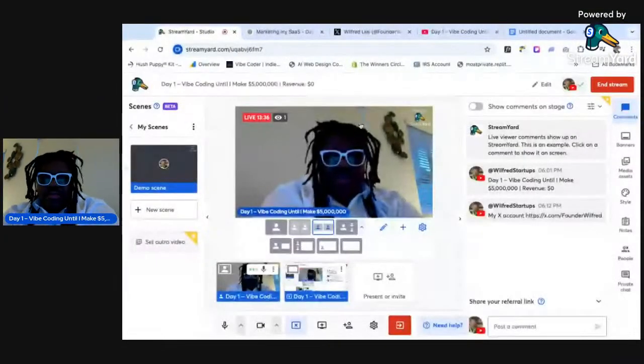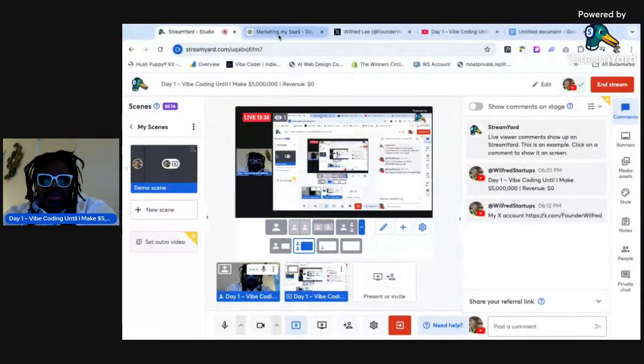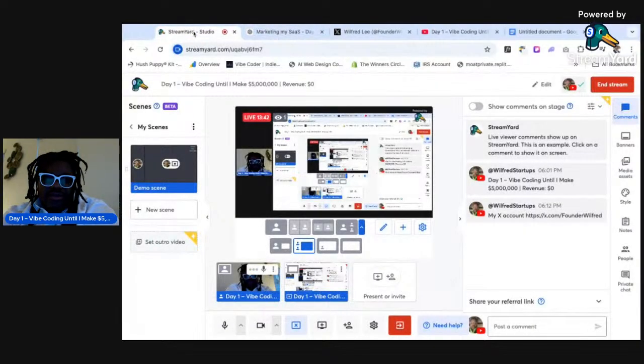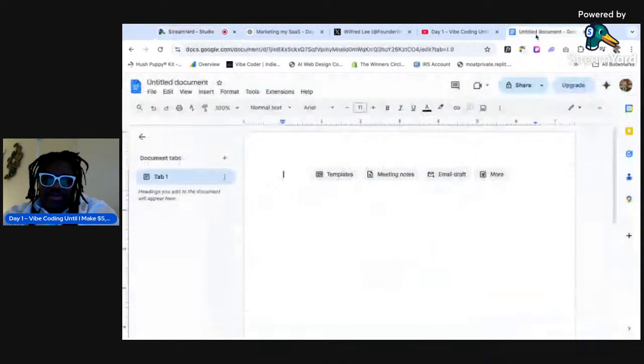Let me try to share this window. But then again, if I click on this, I can't see myself. You can see me, but I can't see myself. Maybe that doesn't matter because we're going to be over here.